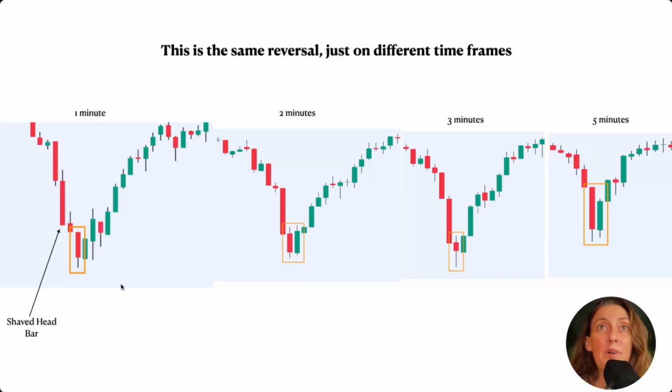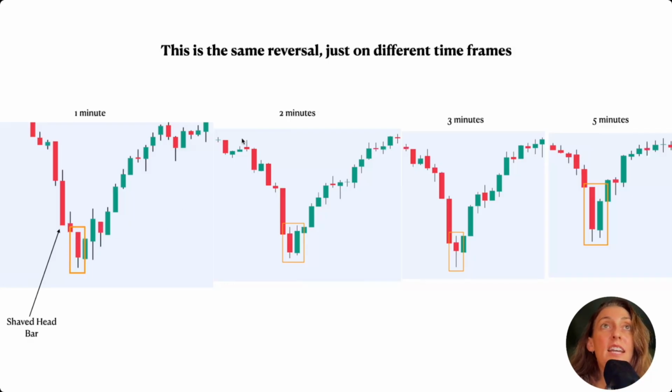And another bar that I want to point out to you is the shaved head bar. So if a bar in the direction of the trend, like this trend is going downward, has no wick going downward, that tells you that there was a lot of momentum at the close of that bar. It didn't try to go further and couldn't make it and then go back up. It had a lot of momentum going down. That's a pretty good indicator that the trend is going to continue in that direction for a little while at least.